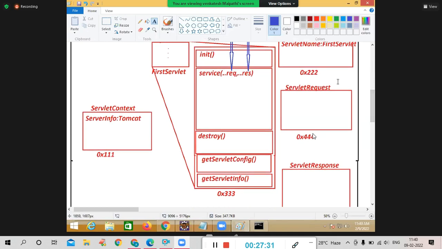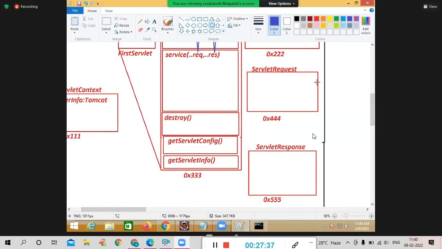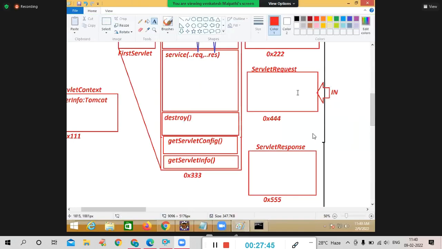Now, what will this servlet request do? Sir, this servlet request object will hold some input data. Some input data means if you submitted any data from an HTML form, the data will be available in the request object.